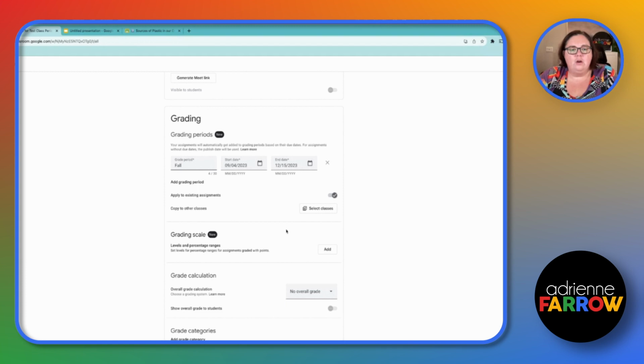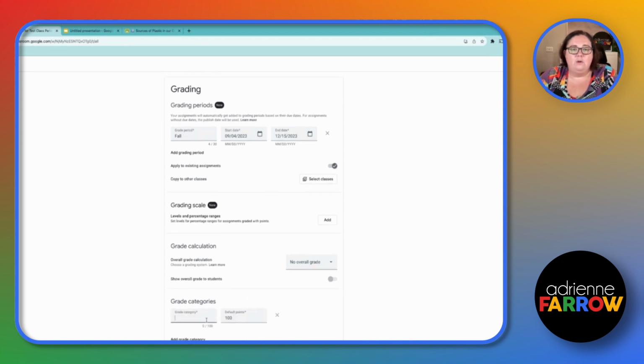And then you can create your own grading scale for here. So you can add a proficiency scale. You can do letter grades. You can do a 4-point scale. You can create your own grading scale. So that would be something that the teacher could do. And then there's a way that you can calculate the grades by total points or weighted by category. And you can show the overall grade. And then you can even make categories that are dependent on how you set up your grade book.